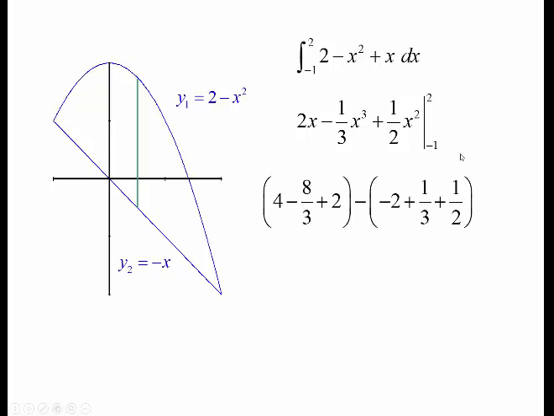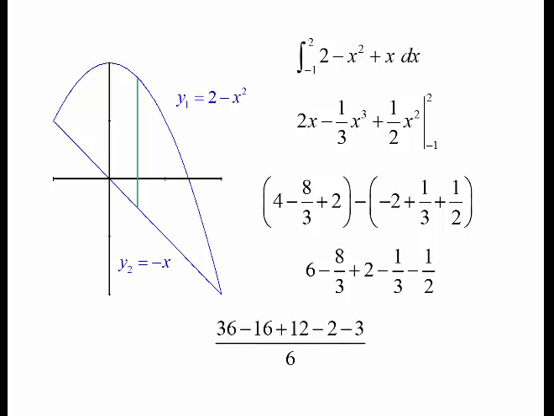I won't bore you by talking about it in too much detail in the slides, but if you were to plug these values in, you'd get the following. A little bit of simplification gives you this. Even more, with common denominators, we can get this. When we finalize, it becomes 27/6, or when we simplify this fraction, 9/2. So that would be the area between those two curves. I think the integration part is not the hardest part. I think the hardest part is setting up the integral, and after you've set it up correctly, it just follows in place.